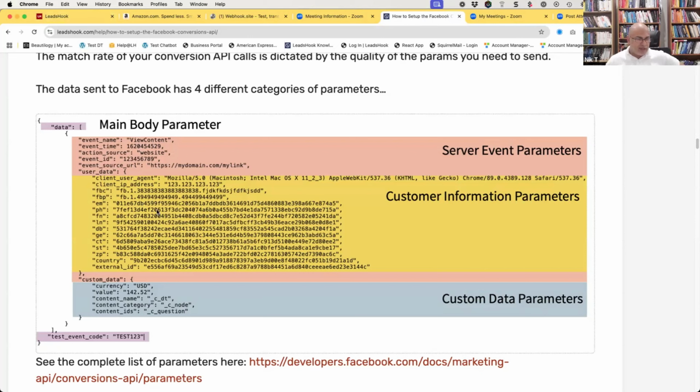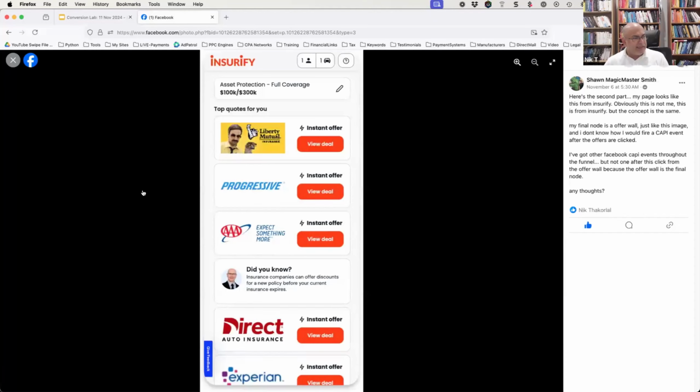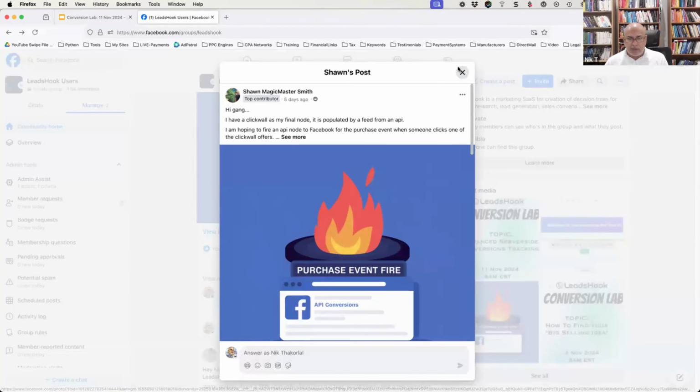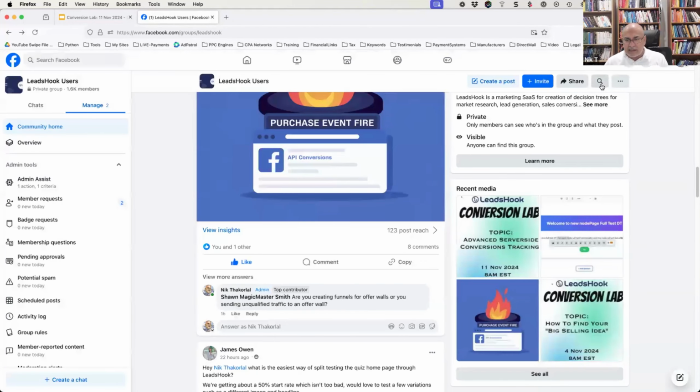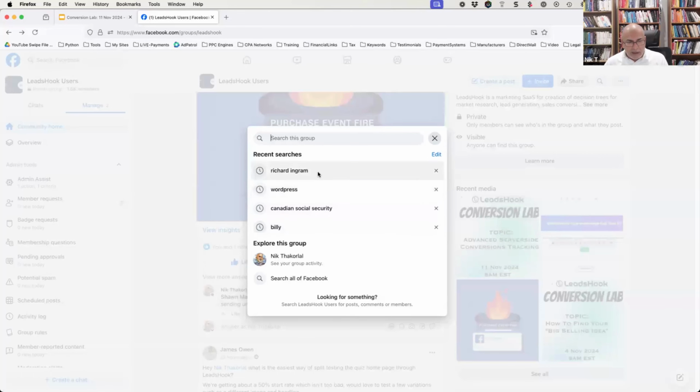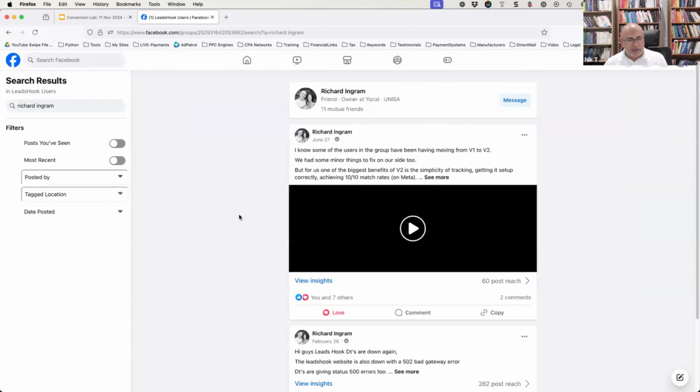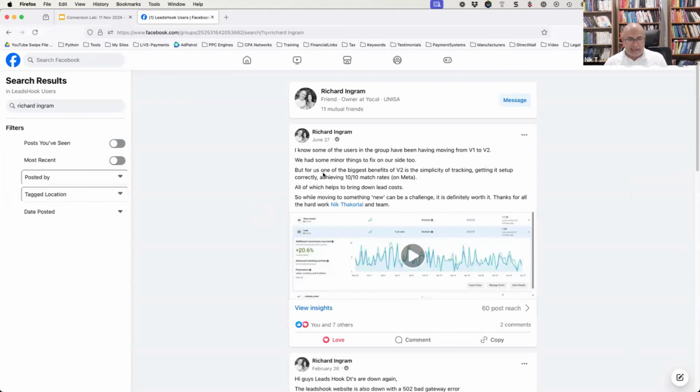So a lot of these custom fields that you're going to add here allow you to get to a 10 out of 10 match rate. Just to share with you that I'm not making this stuff up. Where is Richard? There you go. Let me go and find Richard. Richard was kind enough to post. He gets 10 out of 10 match rates on Meta. He's from South Africa, so for the South African audience, you can get 10 out of 10 match rates. As a result, you have an additional 20% extra conversions being reported, which has a material impact on your cost per acquisition, right?